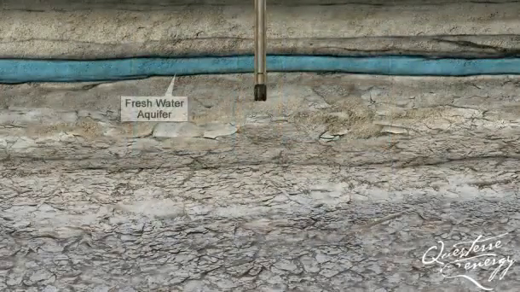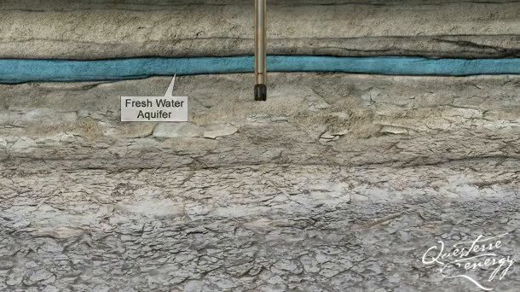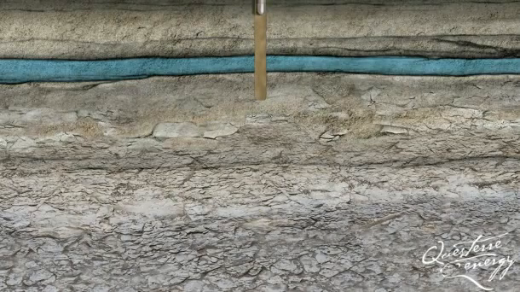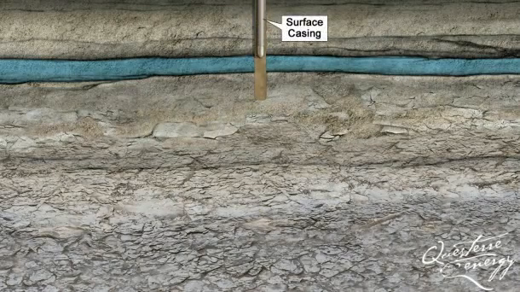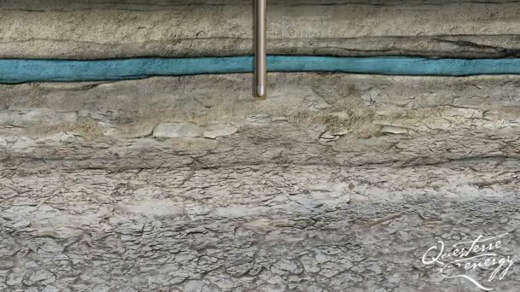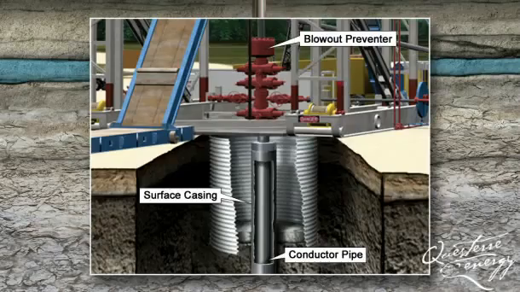keeping it intact and preventing invasion of drilling mud into the surrounding rock formation. The hole is drilled below the deepest freshwater zone or aquifer near the surface. The drill pipe and bit are removed. Surface casing is then inserted into the drilled hole to isolate the freshwater aquifers. Once cemented, it serves as a foundation for the blowout preventer, a safety device that connects the rig to the wellbore.